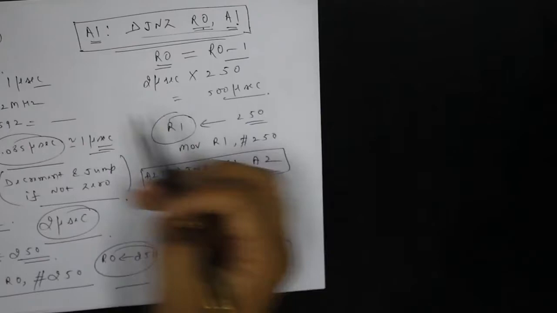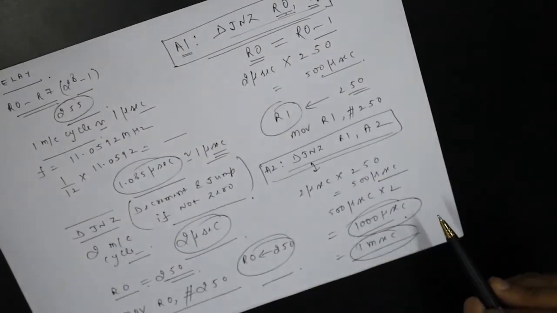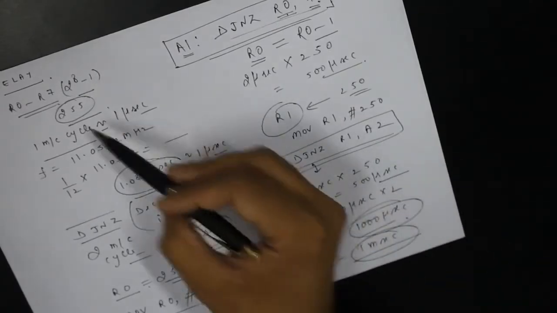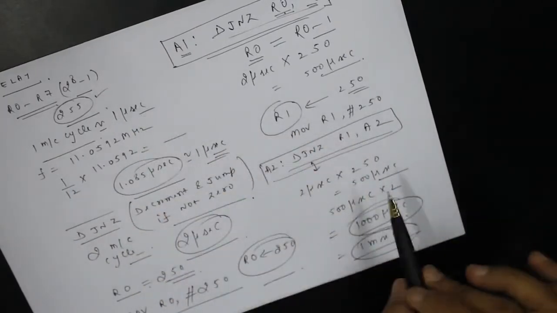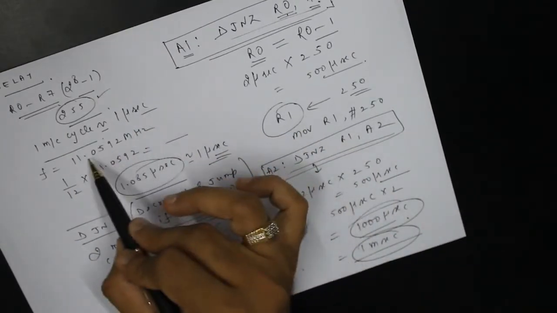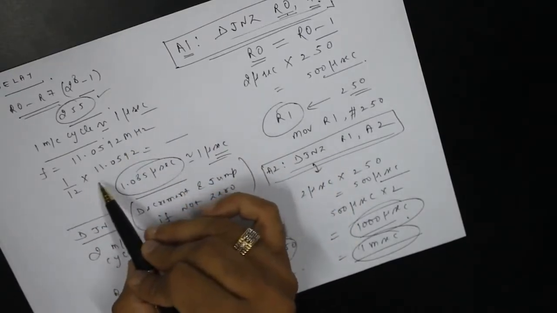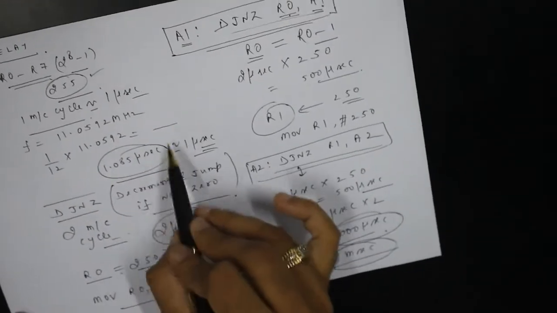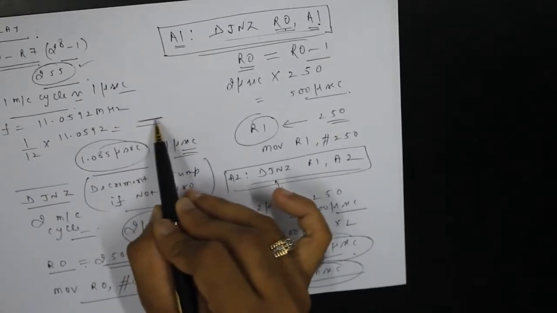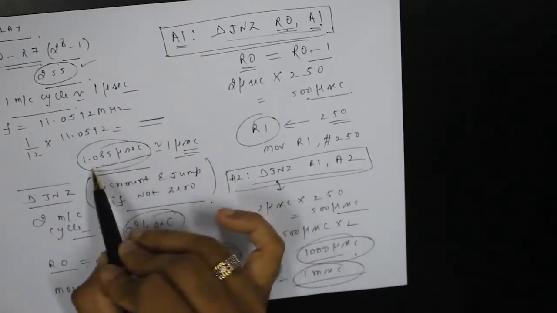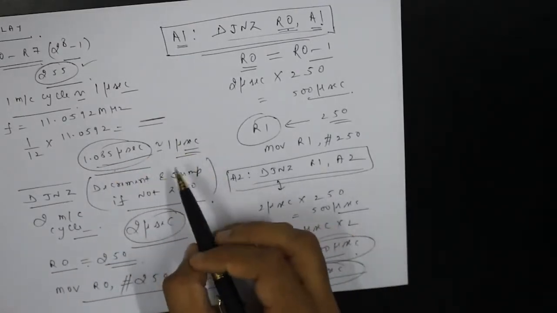What I've done is I've just explained that there are certain registers R0 to R7. They store 8 bits of data, and the maximum value which they can store in decimal is 255. One machine cycle is close to 1 microsecond. It strongly depends upon the crystal frequency. If you use an 11.0592 megahertz crystal, then you take 1 by 12th of the crystal frequency, take the reciprocal, and the value is going to be close to 1.085 microseconds. I can take it as 1 microsecond.